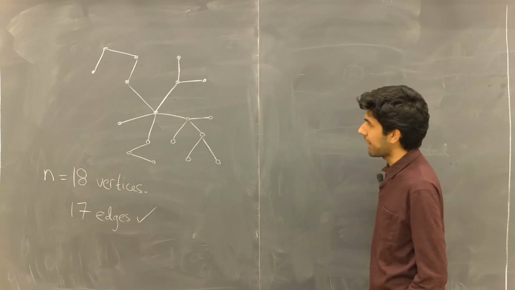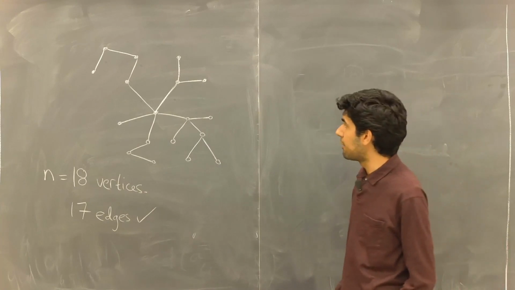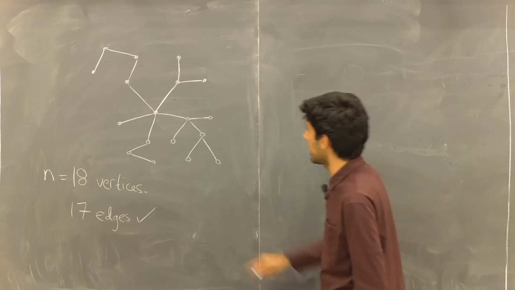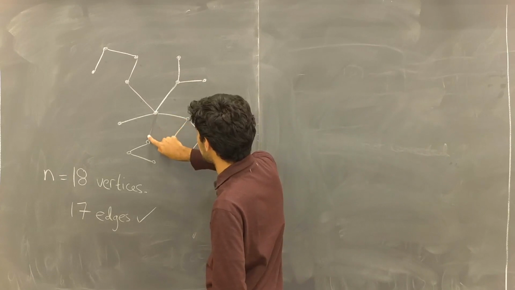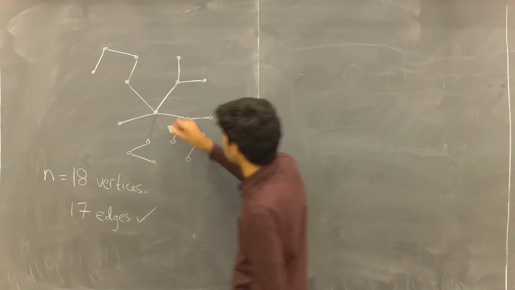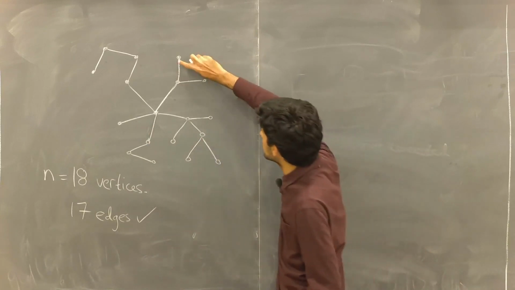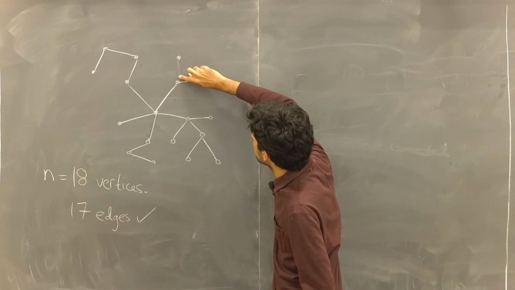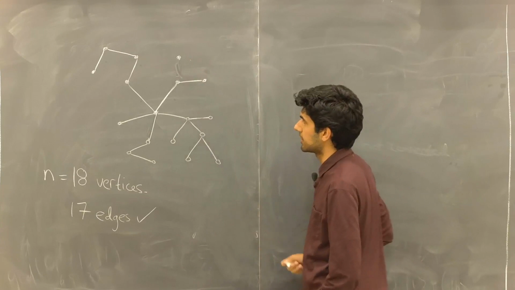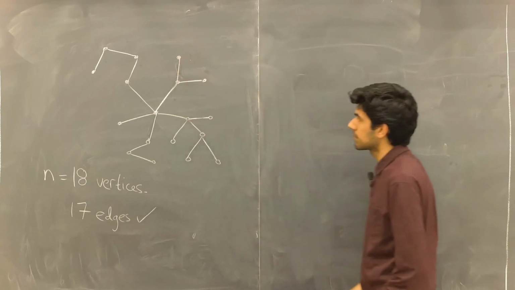Okay, the next fact was about the tree being minimally connected, which means if I were to remove any edge, then the graph becomes disconnected. So you can try it. Remove any edge you want, and now our graph is disconnected. Maybe we just got lucky. Let's try a different edge. Maybe this one. But you can see, once again, it's disconnected. We have an isolated vertex there. So indeed, it is minimally connected.